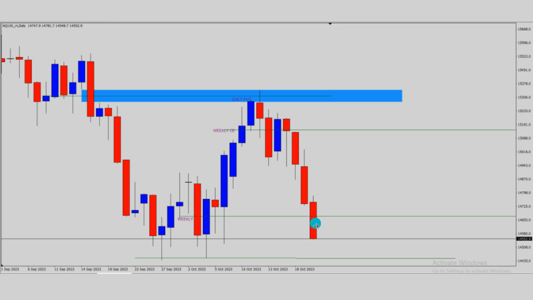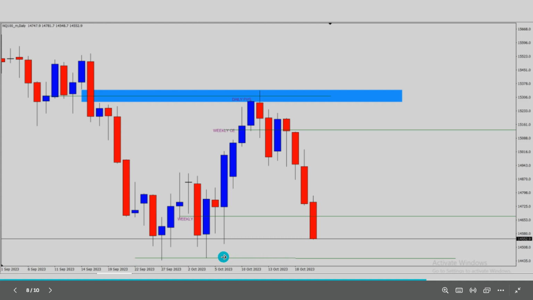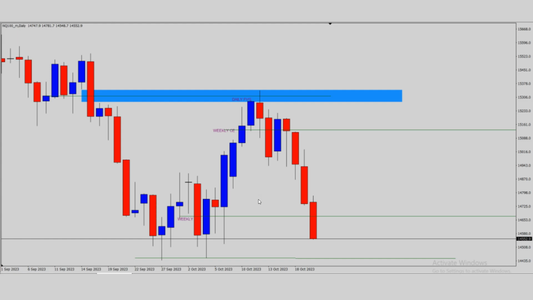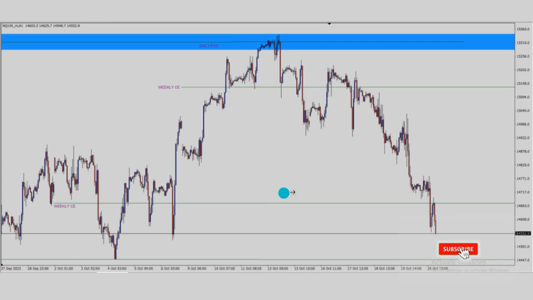You can see prior to the week close, you can see the momentum push past this weekly consequent encroachment, aiming for these particular equal lows right here on the sell side. Now, for clarity, this is where we need the execution time frame, which is going to be the 1 hour. And as you can see on the 1 hour, the weekly consequent encroachment actually stands out right there. We have the daily fair value gap where price is trading from right there, and that particular line. And right here, this is the weekly consequent encroachment on the sell side. This is the weekly consequent encroachment on the buy side.